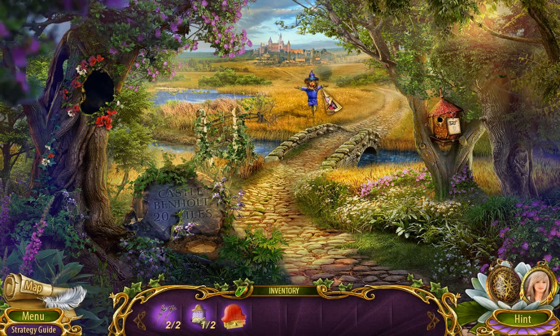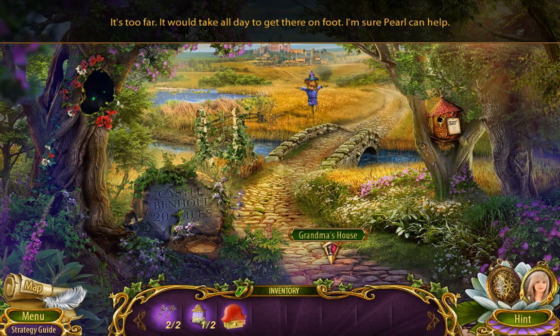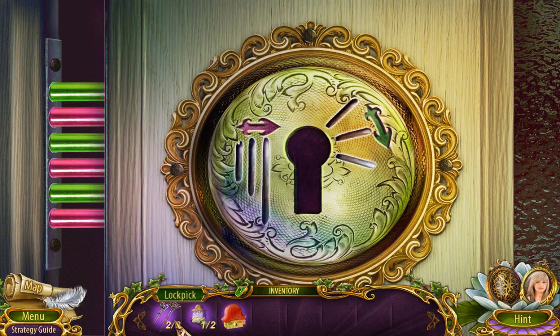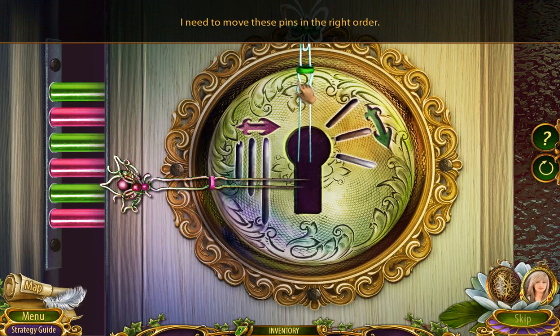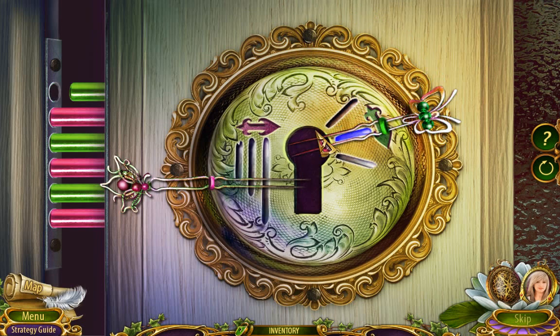Oi! Very 2D! It's too far, it will take all day to get there on foot. I'm sure Pearl can help. Alright, this is the first minigame, I think. Oh, now it's the pink one, okay.